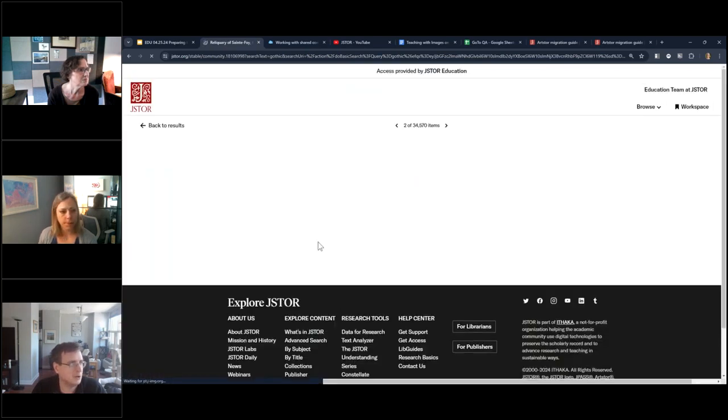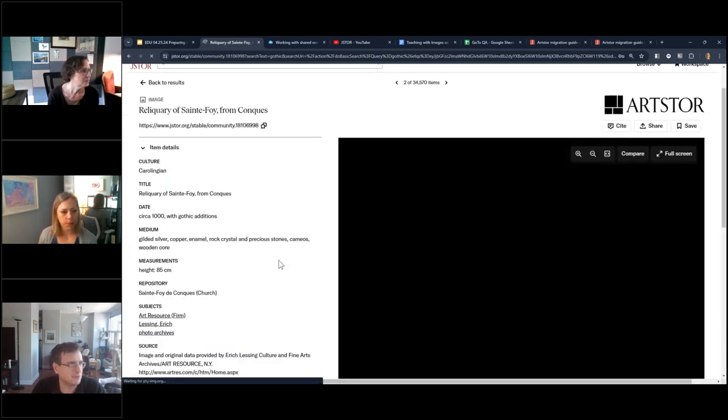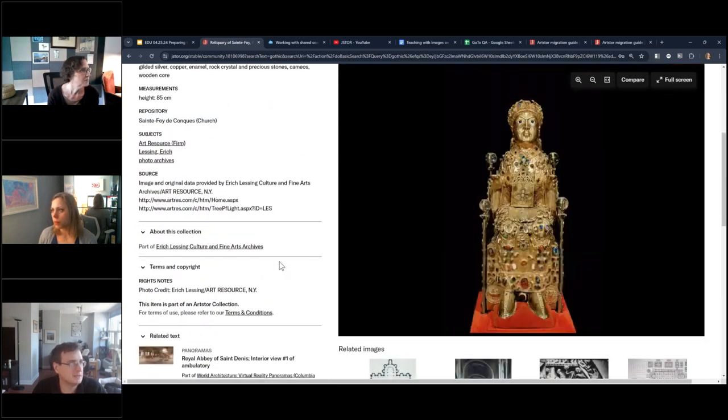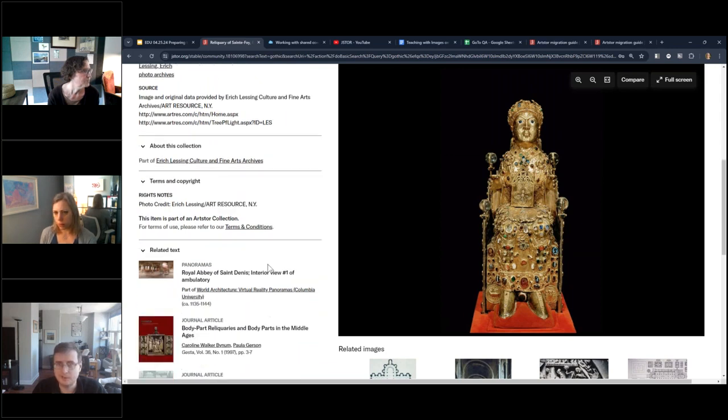We do have a page called Getting Permissions for Content on JSTOR on the support site at support.jstor.org, which may be a helpful starting point if you're approaching it from that angle. And I've also just pulled up an example of the terms in copyright, which tells you who you can contact for permission and credit.